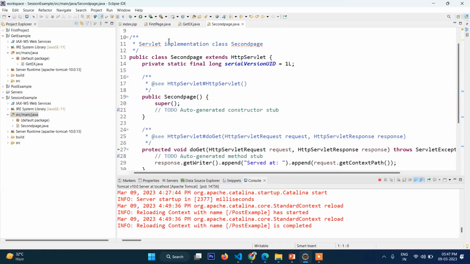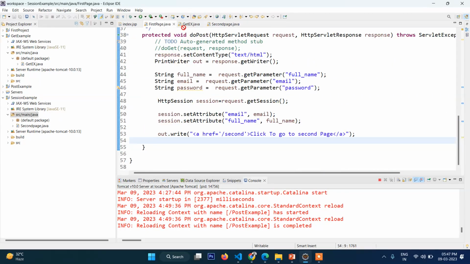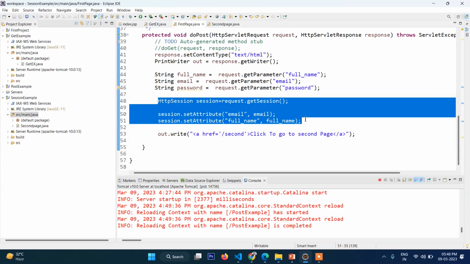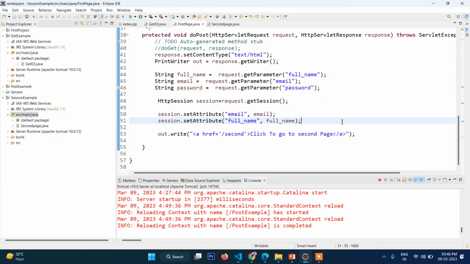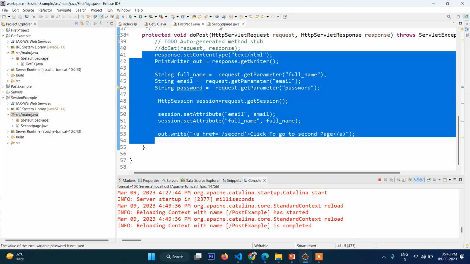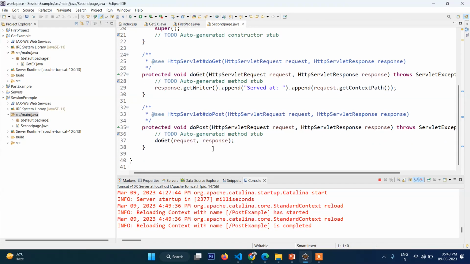So here also we need to write at least up to here. And for showing, of course, just copy everything from here to there, and then we will paste here in our get method.